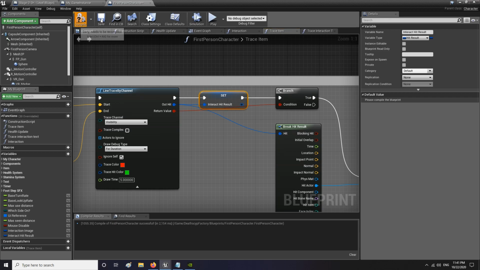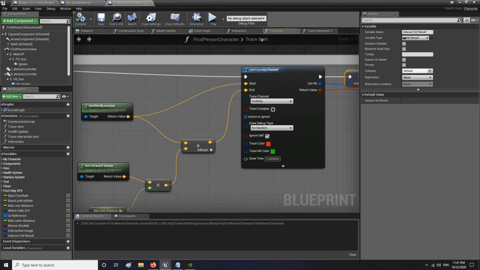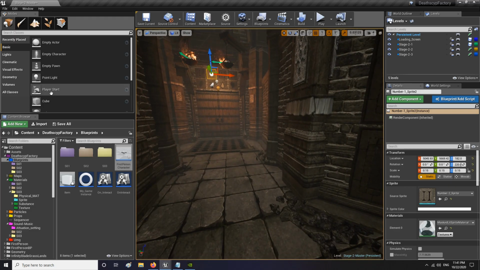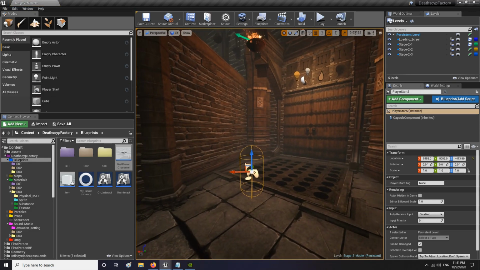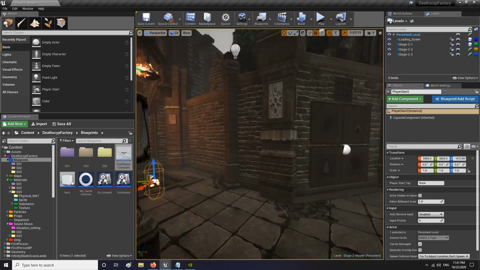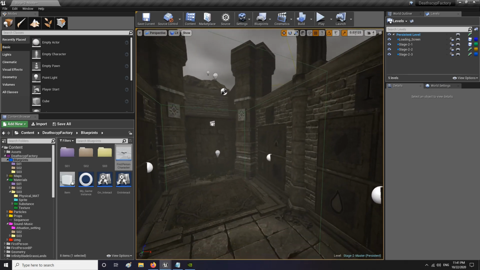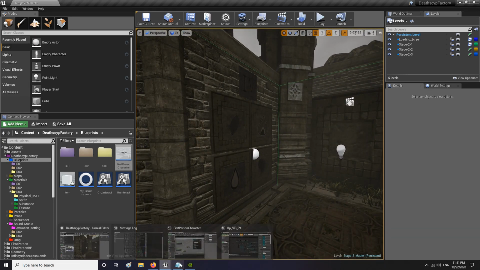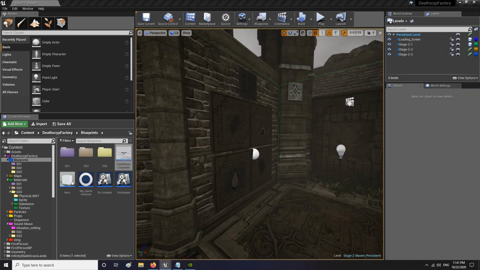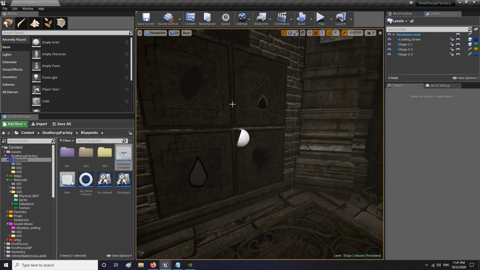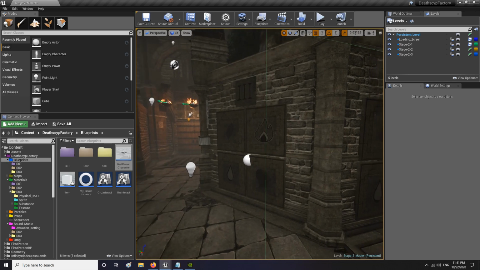Also, I had to rescale the whole scene. I don't know if you remember from the last few episodes, but I was a tiny little guy. I brought my character in here, and you can see how big everything is. Imagine everything was double the size. I had to rescale everything since it was pretty ridiculous, and I didn't notice this when I made the scene. So I got inside the line trace over here, and the max use distance was 220 when we created it. I bumped it up to 300 so that we can easily interact with the higher pictures over here.